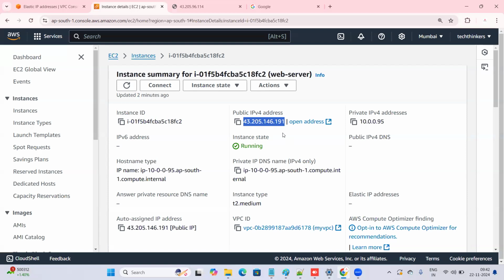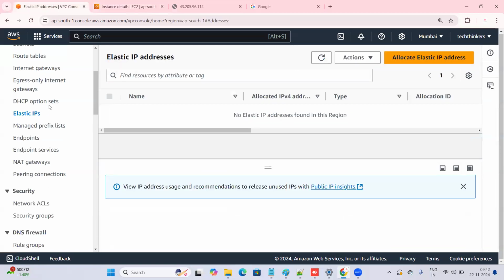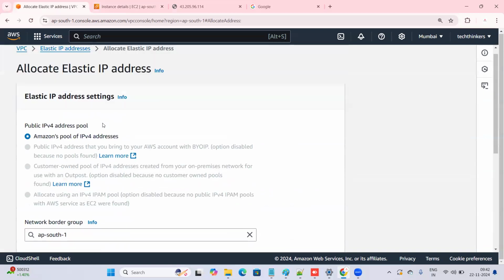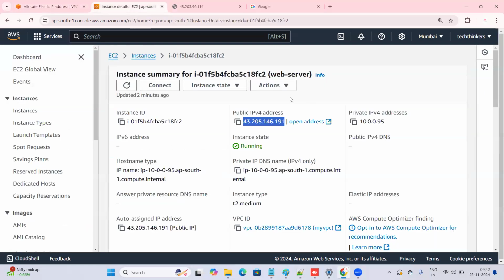So for that, I will use an elastic IP. I'm going to create one elastic IP and allocate it to this particular server.